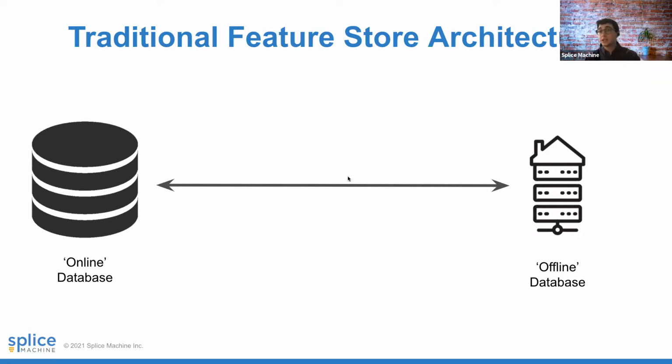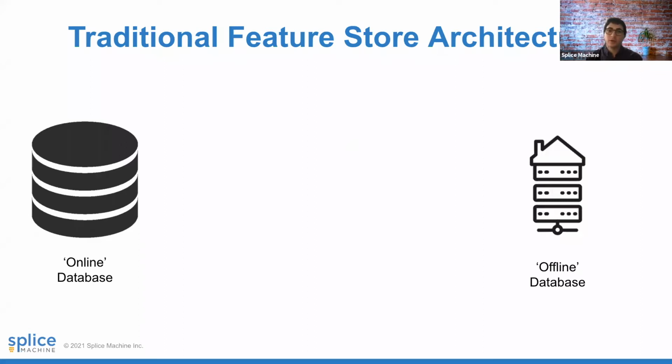This is an excellent architecture. It's sometimes called a Lambda architecture. When things work properly, data is added to one, it's then automatically added to the other, everything's great. Unfortunately, though, as I'm sure you're all aware, in the real world, things don't always go according to plan. And sometimes the relationship between these two separate databases can become tenuous, or it can break entirely. This is what we call the data inconsistency problem, data parity problem between your online and your offline feature store. And this is a problem that, if you use two separate databases, simply can't be avoided.